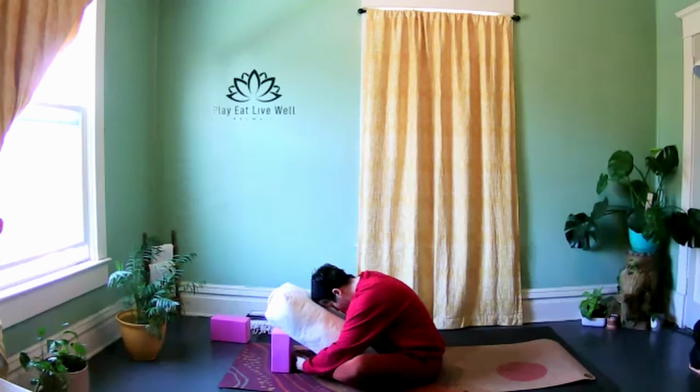So really find a rounding shape, thinking cat in cat-cow, that big rounding, scooping out the belly, rounding the spine. And then let your head be supported on your prop so you can let your shoulders go, you can let your neck go, and you can really just surrender into this shape.